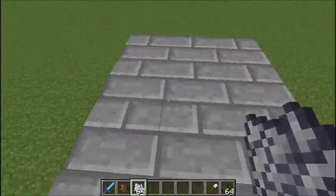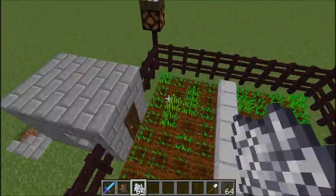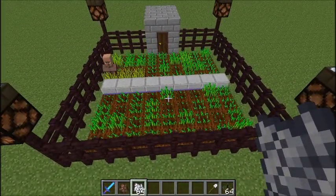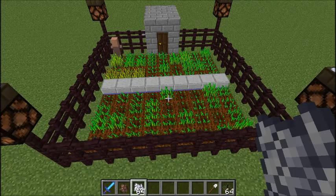And you can always spruce this place up, decorate however you like. I do know that once you start getting into the bigger size farms, maybe 2, 3 times this big, it seems like they stop working. So I would definitely stick to small farms when it comes to this design. You cannot have more than 1 farmer in the crop area or they will trade with each other and you won't get any bread. I learned that one too. So I would stick to farms about this size. If you need to, you can make multiples. It's a great system to use.